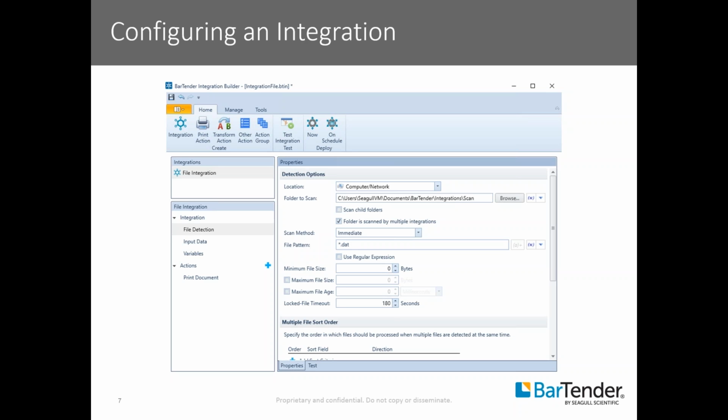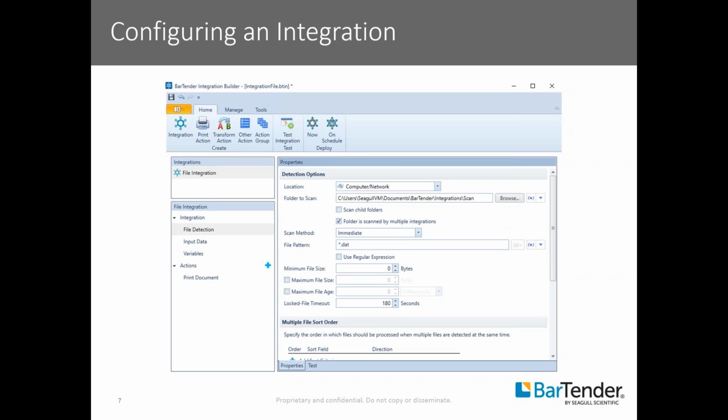And here we see the user interface. On the left, under integrations, you will see all the integrations that we've added, so you can have multiples of them there. For example, you can have a file integration and a web integration in that same .btin file. Under the file integration section, you will see the options for the integration in question and the actions.